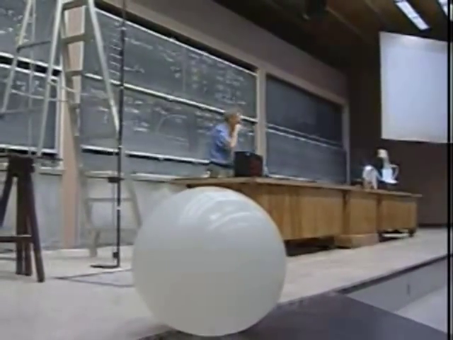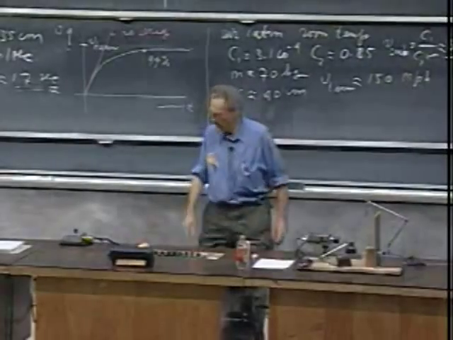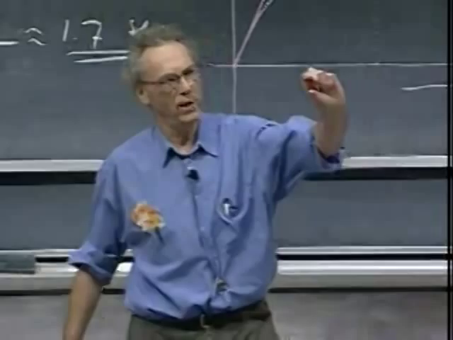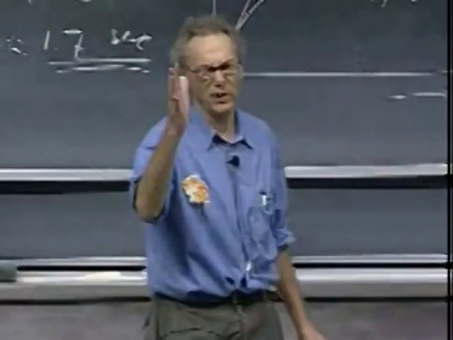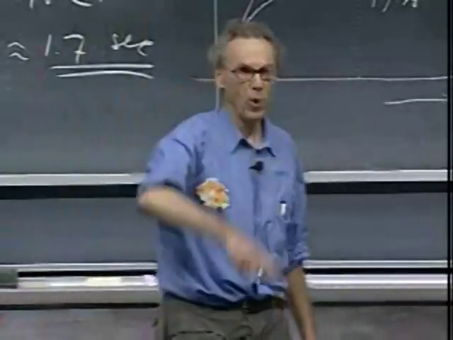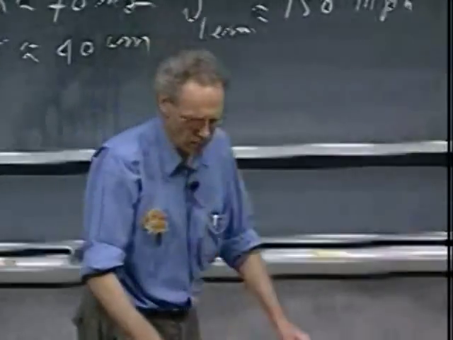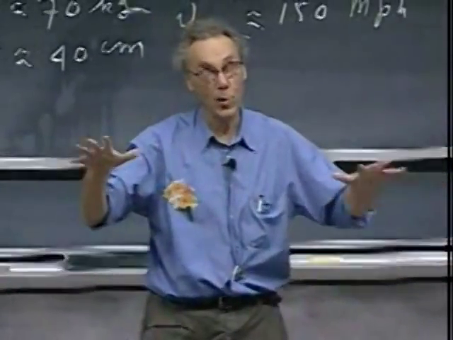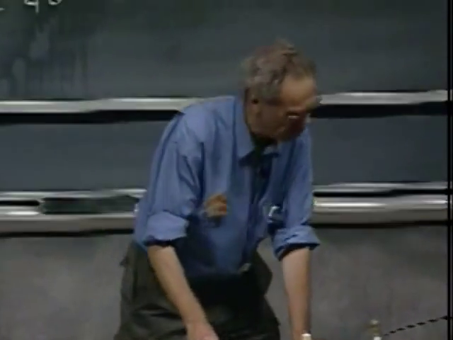I also asked Dave to show me what happens when I throw a pebble off the Empire State Building. The pebble that we chose was at a radius of 1 centimeter. It's the kind of pebble that all of us could find. I know roughly the density of pebbles. And when we throw it off the Empire State Building, we reach a terminal speed of about 75 miles per hour. Without the air drag, we would have reached 225 miles per hour. So I want to show you that too.